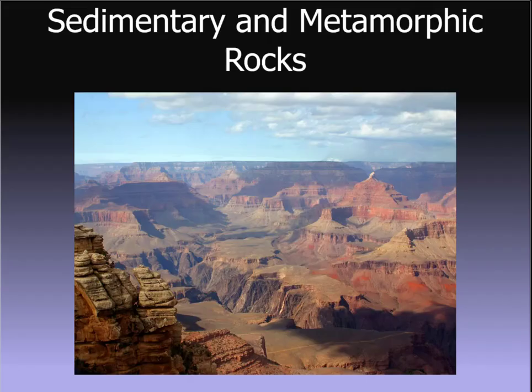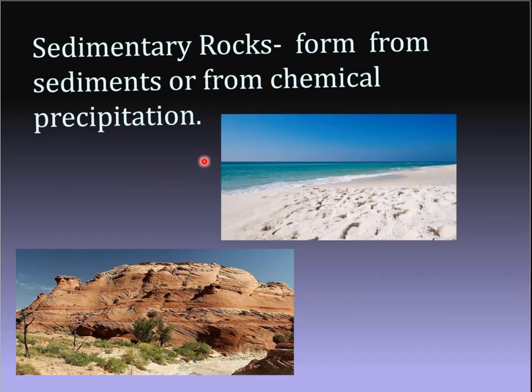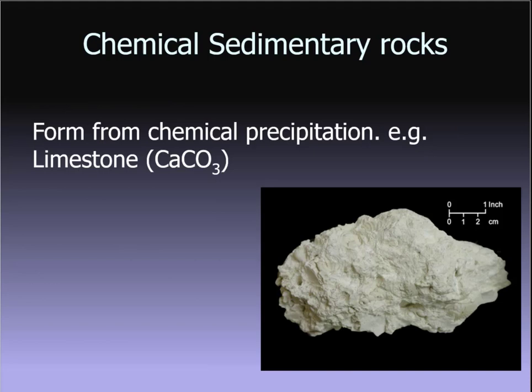And so what about sedimentary rocks? So remember that sedimentary rocks form from either sediment or chemical precipitation, right? So, for example, sediment, I can take this sand and I can turn it into sandstone, right? So go to the beach, there's sand, turn that into rock, compress it, dewater it, cement it, and you get sandstone, right? Or, like with this limestone we've been looking at, I can precipitate calcium, carbon, and oxygen in seawater and make a rock, right?